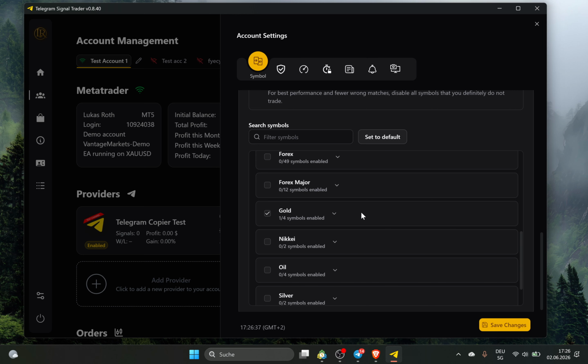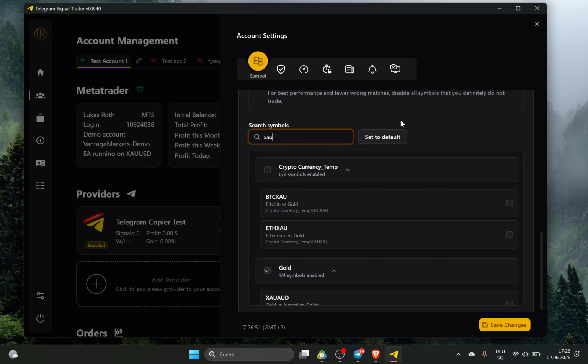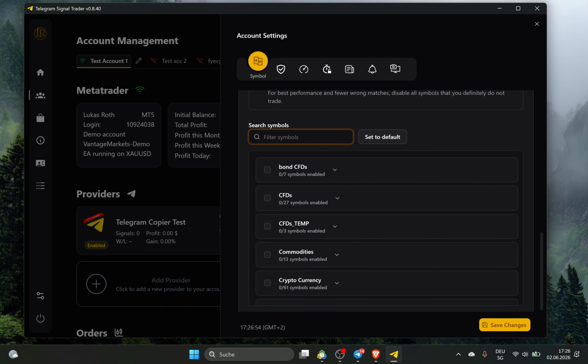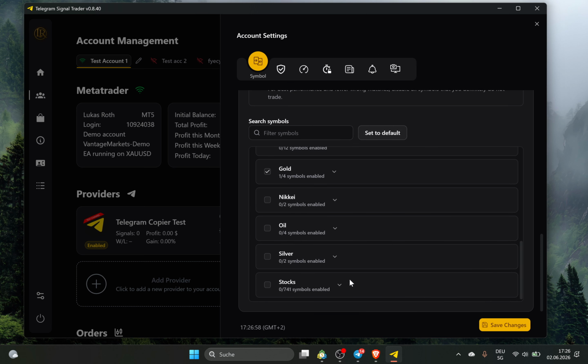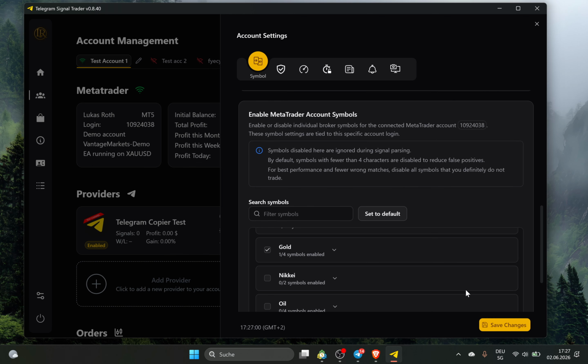So this will make the whole signal processing part much faster, just a little bit faster, and of course simpler. You can also search for a symbol here. Yeah, we already did. And if you want to set it to default, just press it, okay? And always, if you do any changes, don't forget to save it.